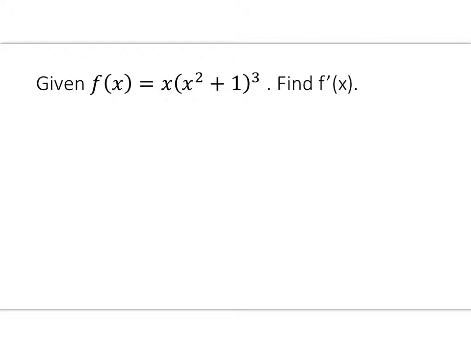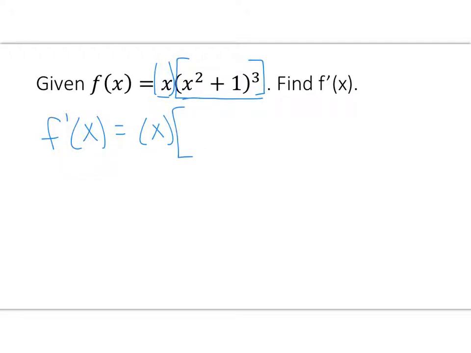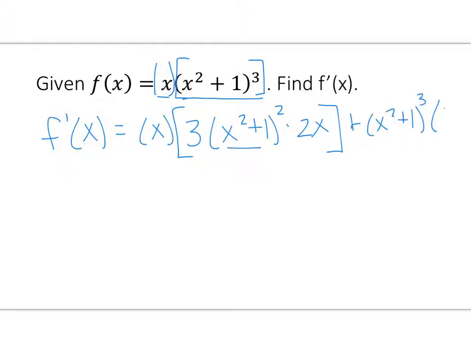All right, this one involves, again, the product rule and the chain rule, but in a different order. So f of x equals x times x squared plus 1 to the third. So my first function is x. My second function is that x squared plus 1 to the third. Okay, so when I'm doing a product rule, f prime of x is equal to the first, which is x, times the derivative of the second. So this is chain rule, power rule. So I have 3 times x squared plus 1 squared, but now I have to take the derivative of the inside, so that's times 2x. So I did first times derivative of the second, plus the second, x squared plus 1 to the third, times the derivative of the first.